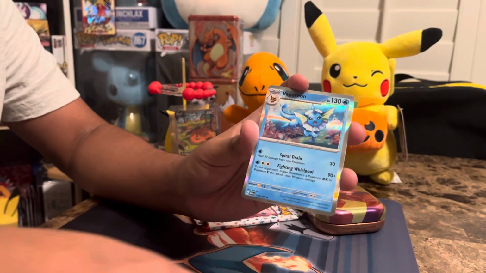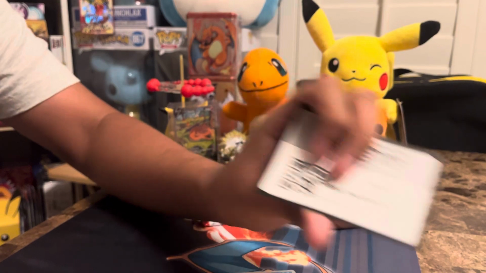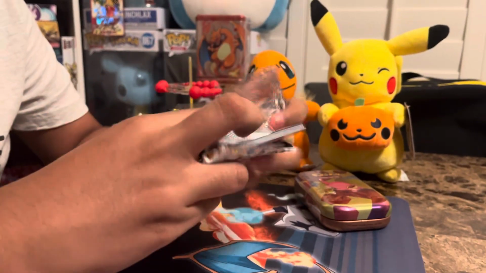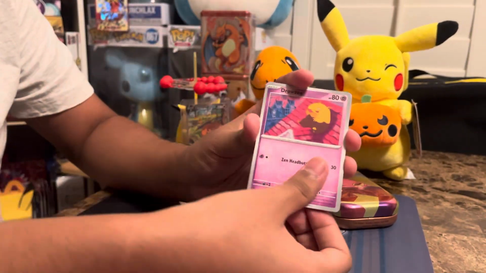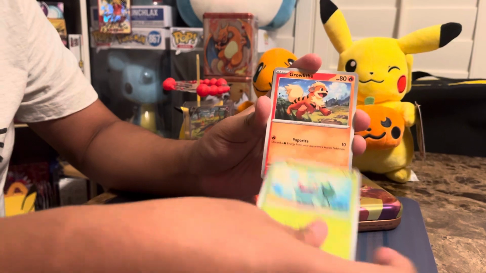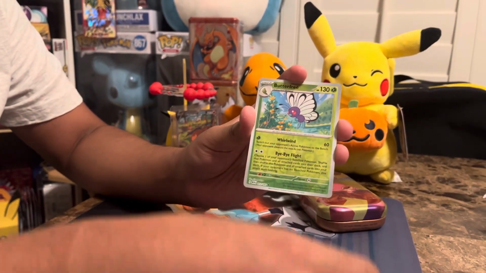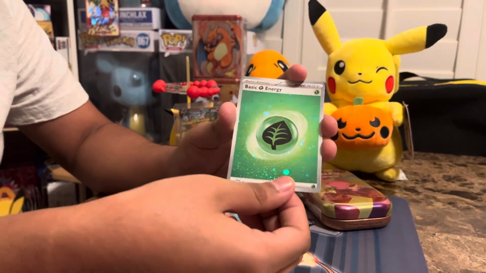Reverse holo, and holo rare. Code card. All right, next pack. Hopefully we got something good. And holo rare. Oh, we got an energy.